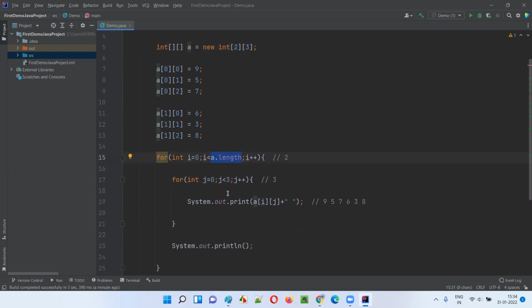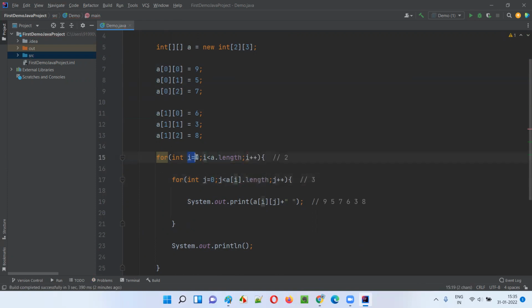So a.length will return you 2, guys. Simple words. And coming to 3, guys, instead of giving 3 here, we have to give a[i].length. a[0] is this single dimensional array, a[1] is this other single dimensional array, right? a[i] means the first iteration when i is 0, a[0] will be this. What is the size of this array? Here if i is replaced with 0, what is the size of this array? 3, right? Dot, again length we have to use, a[i].length.